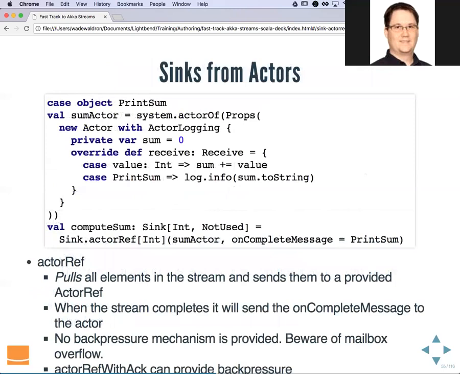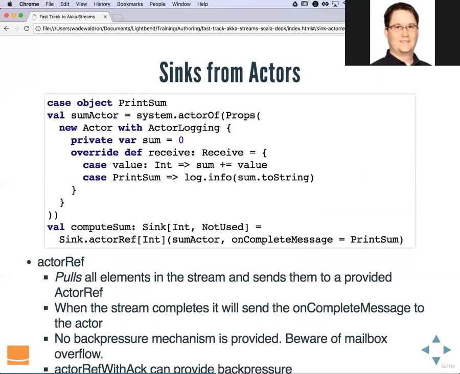We can have sinks from actors. So here we have a system.actorOf creating an actor. This is kind of a weird little actor. Every time it receives an integer, it adds it to a sum. So it's computing a sum. But then it has a termination message, which is PrintSum. If it receives that PrintSum, then it's going to log whatever the sum is.